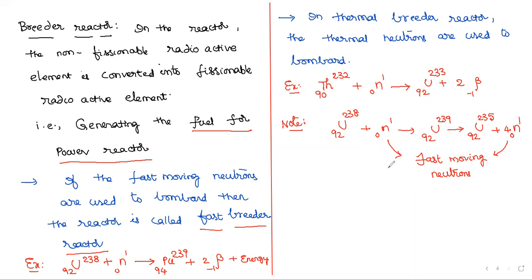This is the story about the reactors, nuclear fission. By this we completed the fission process. In the next class we will discuss the fusion process, and by that we can complete the nuclei chapter. Okay. Bye everyone. If you have any doubts, you can ask them in the next class.